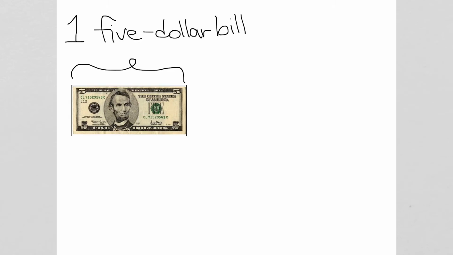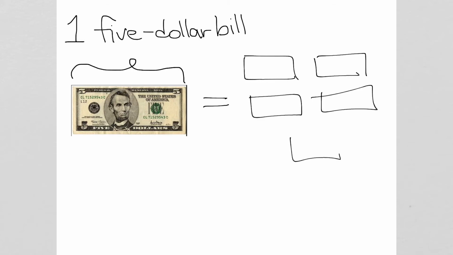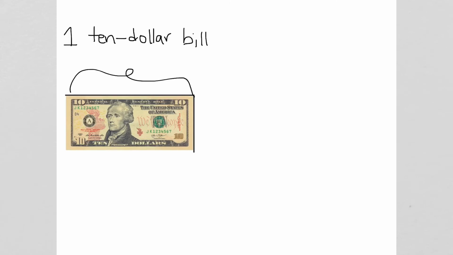Now, do you know that 1 $5 bill equals 5 $1 bills? Now, I want you to think about what you see here. Do you see 1 $10 bill? Now, on your paper, I want you to show me how you can show $10 in another way. I'll give you some time.